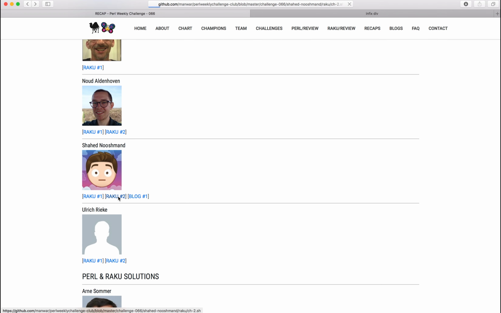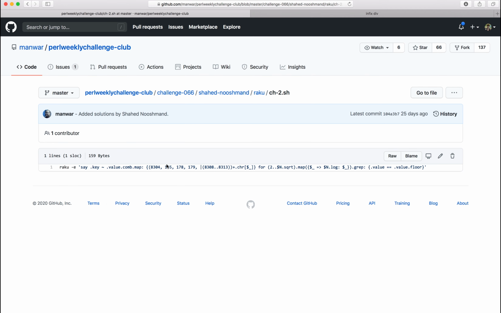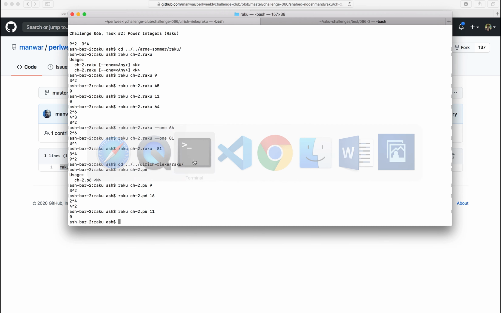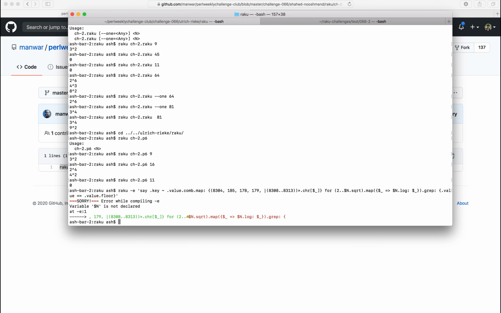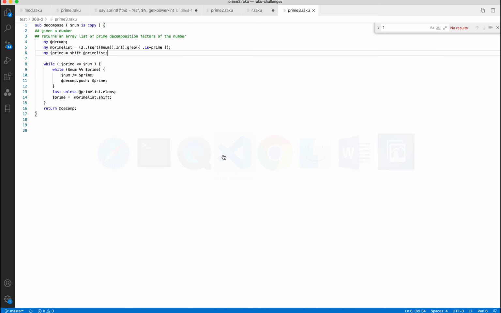So this solution from Shahid, a long list. I have to copy this to see how it works. There's no n, so I have to make the program.